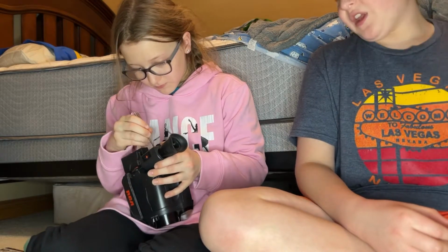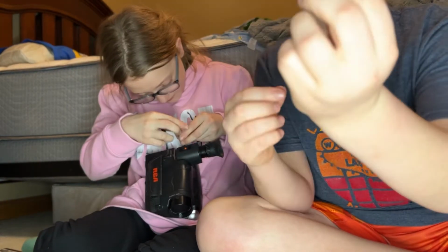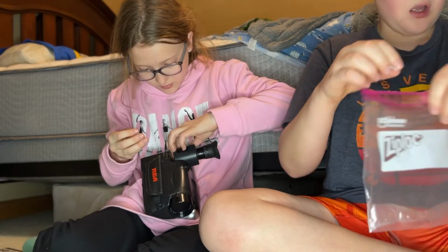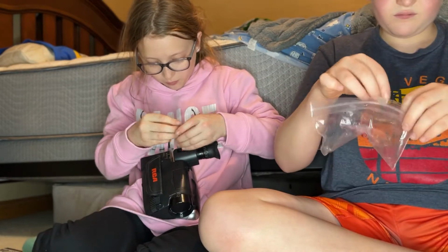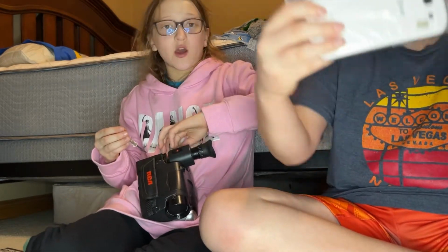Okay. And the only thing with this phone that is not in the phone is the SIM card, which, oddly enough, is a Verizon SIM card. Okay. Oh, no, it's the wrong bag. I'm just unscrewing a lot of things right now, but honestly, I don't know what is coming off.